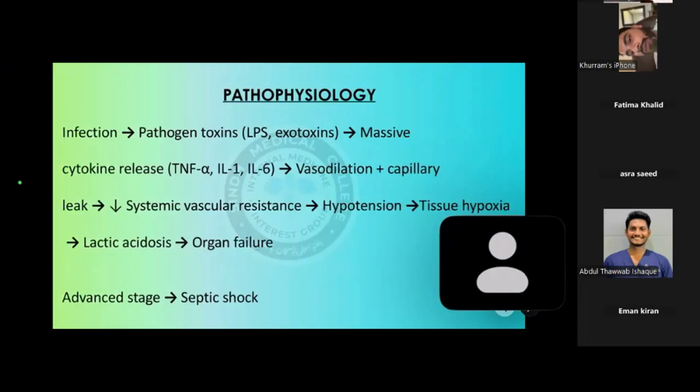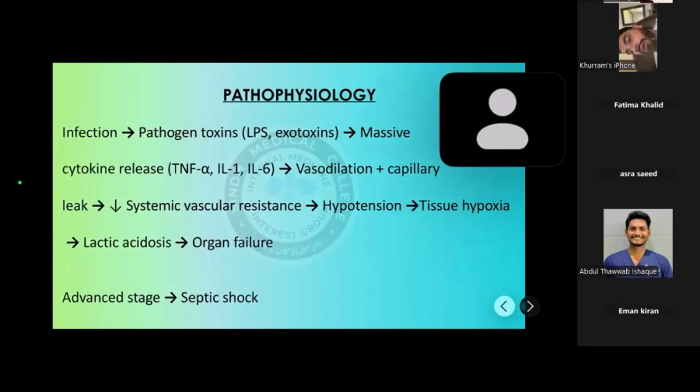So agitation looks like a patient is uneasy. He's moving his limbs. He's even shouting around. He's trying to show that he's very uneasy. So that is agitation. But he's recognizing people. He's telling people that I'm not feeling comfortable. He's telling the names of the people who have brought him to the emergency. So that will be agitation.